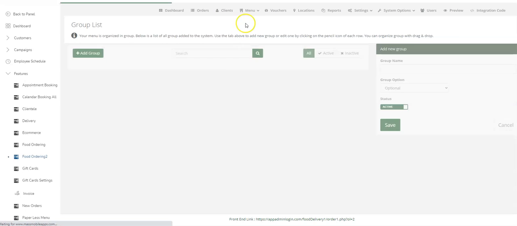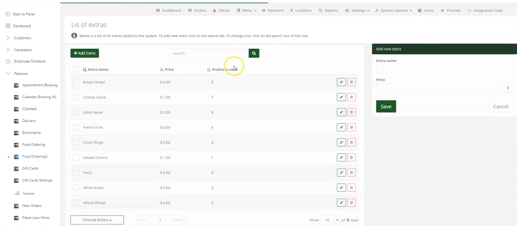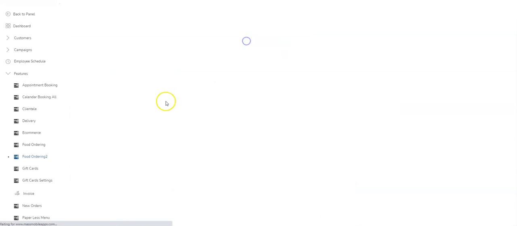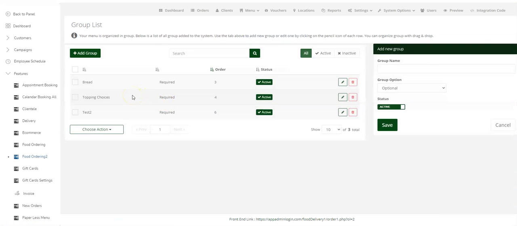We've got groups. Actually, let me go to extras first. Extras are, everyone's familiar with that. You got a pizza, you want cheese, onions, tomatoes, lettuce, whatever you want, extra cheese. All that kind of stuff can be put in the extra section. And what the groups do is allows you to create different types of ways to group all of your extras together. So let's say you're a sub shop and you need bread. Bread is a category, right? It's a group actually. We need to know what kind of bread we need to use in order to complete your order. So we can't even start the order unless you select bread. You can have white, whole wheat, rye, whatever different types of bread you guys offer.